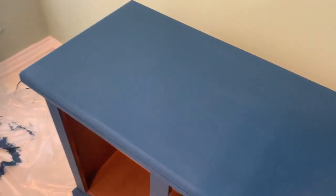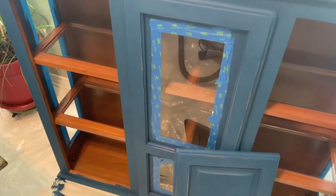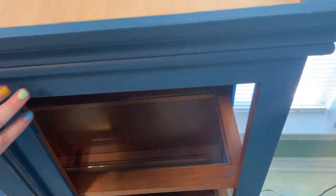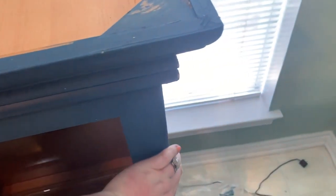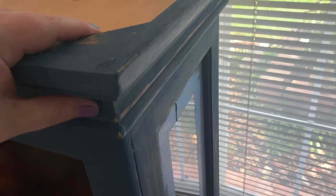Y'all need to watch me sand this thing again and just correct my mistake, but I'll let you know how everything looks whenever we're done with that. So wish me luck. All right, so we have gotten everything sanded. We had to use 120 grit. That is how bad this was. And then we followed up with a 600 grit in the places that were really bad. And for the most part, we have it back to smooth. And we're gonna put one more coat of paint on it and see what it looks like.